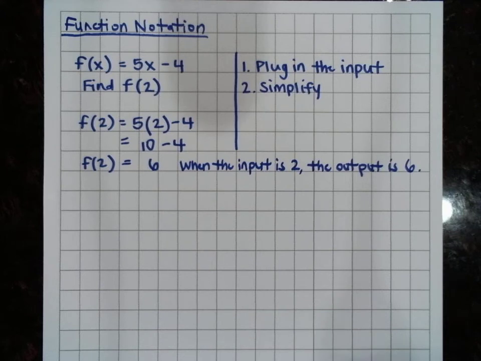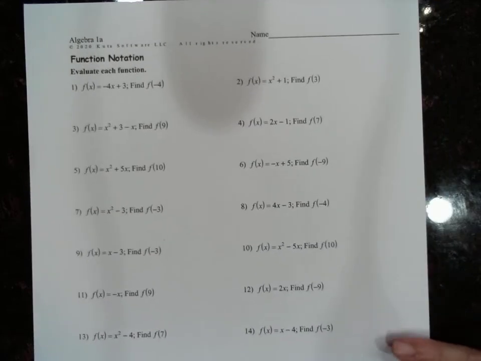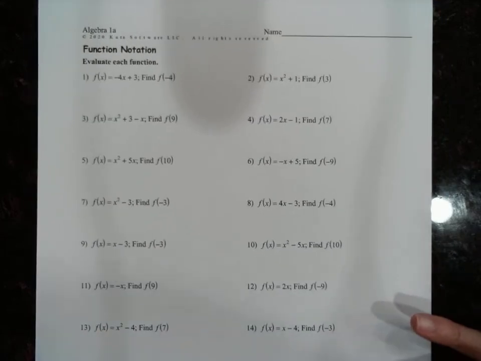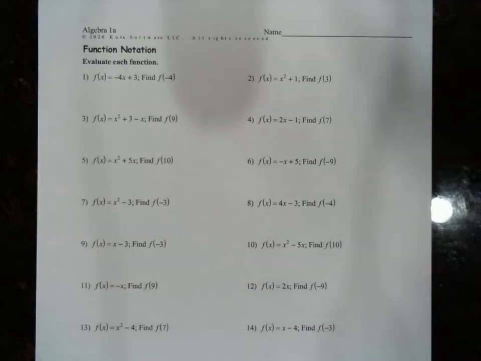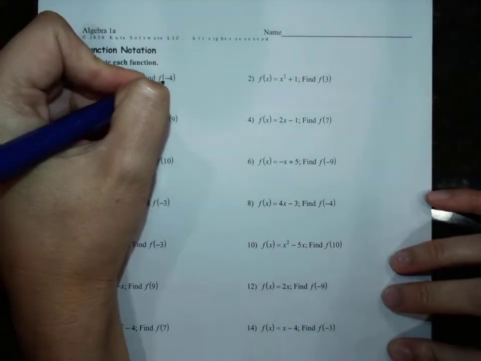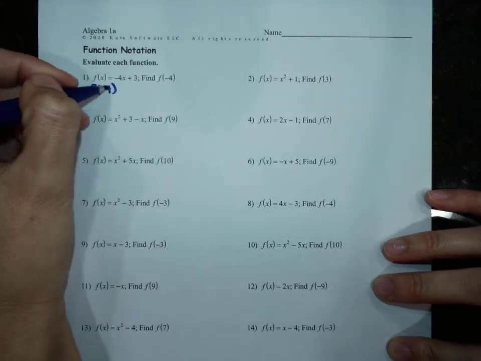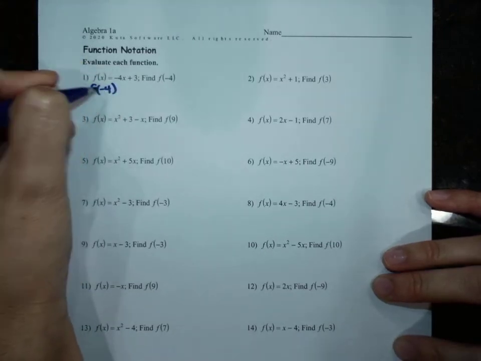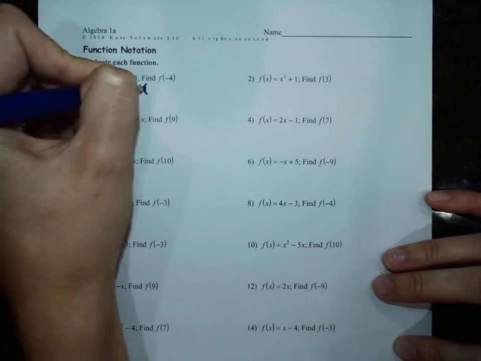Let's go ahead and look at your assignment on function notation. So f of x equals negative 4x plus 3, and we need to find f of negative 4. So f of negative 4, that is our x. And so we need to find our output when x is negative 4. So we substitute in negative 4 for x.